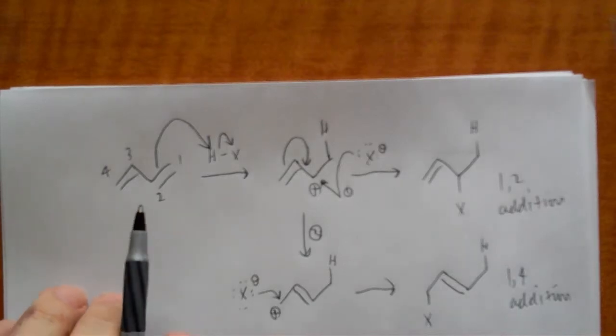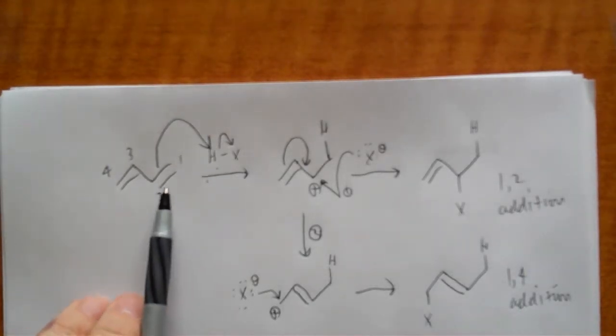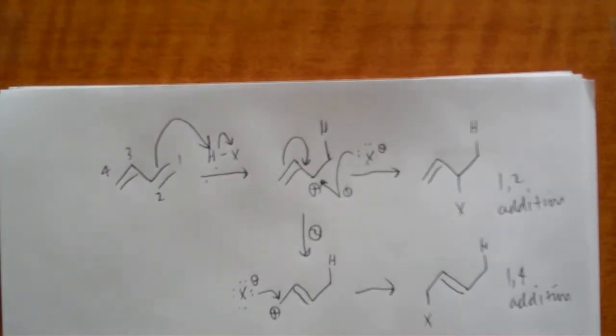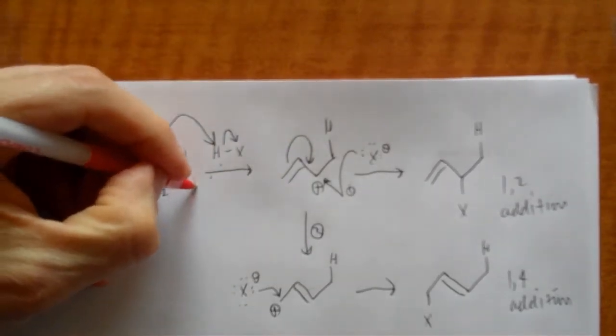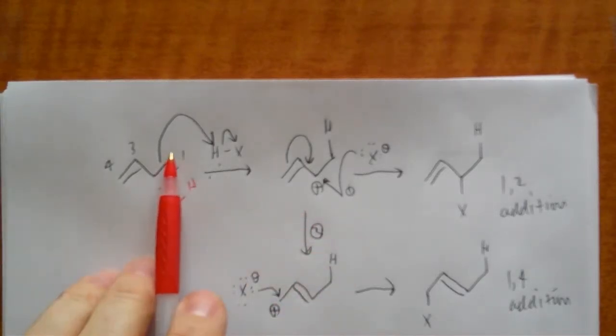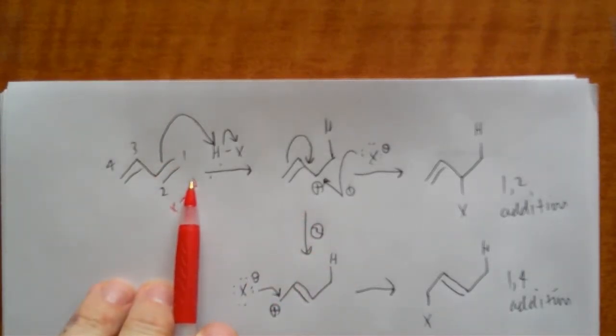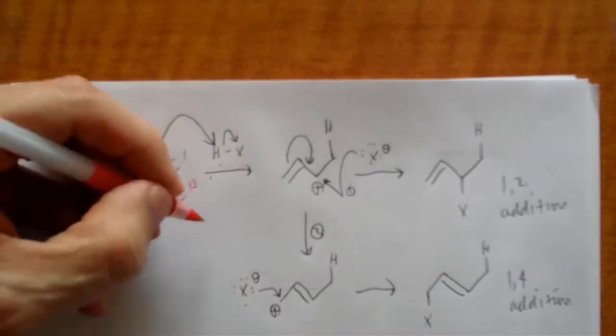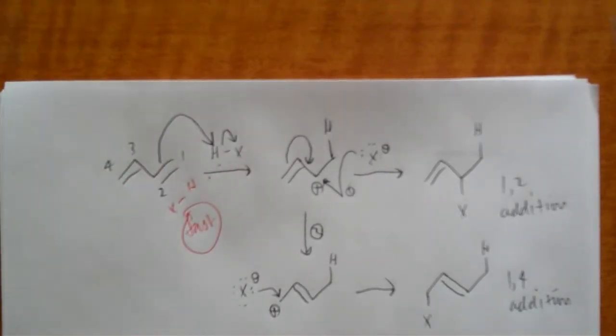Now look at this. Here's why it's faster. Do you see if this H goes in here, the X might be right by it. It might be right next to it. You might not have them distant from each other. They might be right on top of each other. Let me get another pen. Suppose we didn't draw this over an arrow, but instead we drew it like that. Wow, they're right next to each other. So they're very fast. These electrons hit that, and then as soon as these electrons hit that, these electrons go here, and that becomes a carbocation, and boom, it's all right there. Very fast. Okay? That's kinetic.